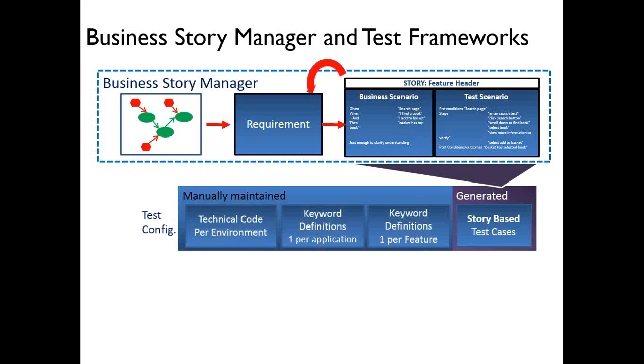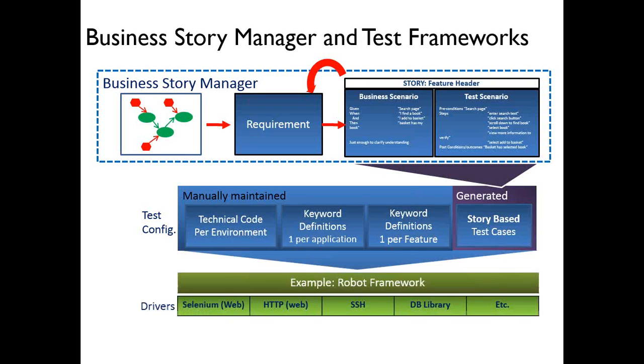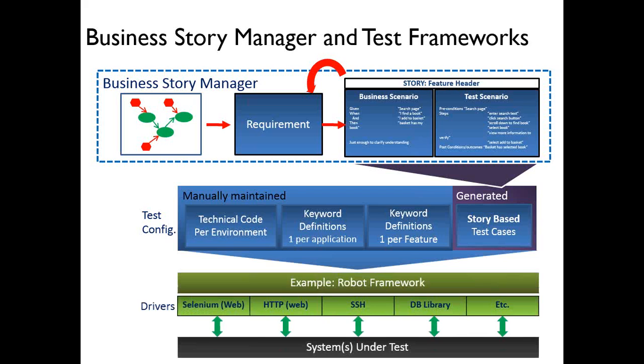They're generated. We have manually maintained resource files which provide the translations. And for Robot Framework, this is a natural way of the architecture working. Robot Framework has multiple drivers for different technologies, and the log from the execution of tests in Robot Framework in particular, but in any framework tool, can be fed back into Business Story Manager to close the loop, to provide that feedback loop between a requirement and maybe even a business goal itself and the tests of software that support that business goal. So that's the vision for frameworks in the future, and right now we have the interface to Robot Framework.